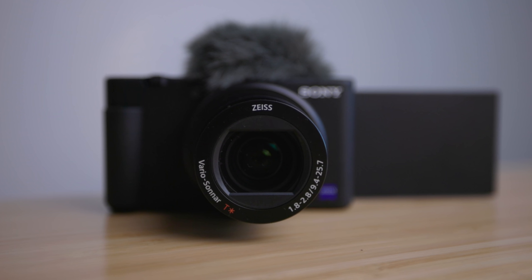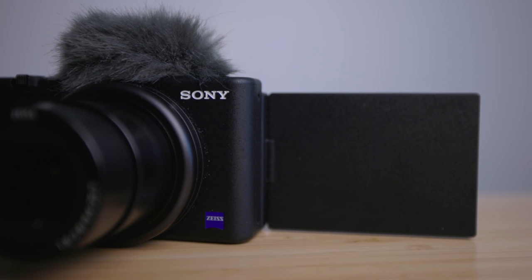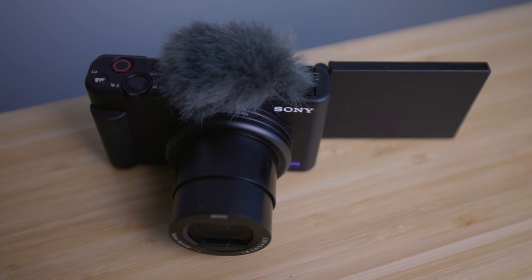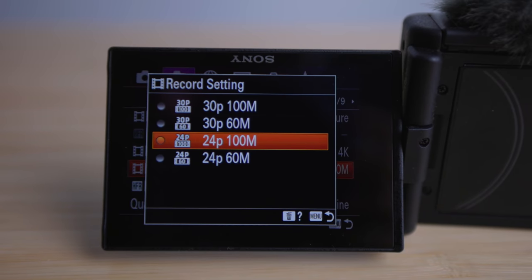I don't want to take that to the grocery store, the gym, in the car, or on a plane. Whereas something like the ZV-1, I'm more than happy to take it with me everywhere because it literally fits in my jacket pocket. That was my thinking process: I need to have a camera I'm happy to carry at all times, one that doesn't feel like a burden. Even though the ZV-1 is very small, it shouldn't be underestimated — this little guy packs quite a punch.